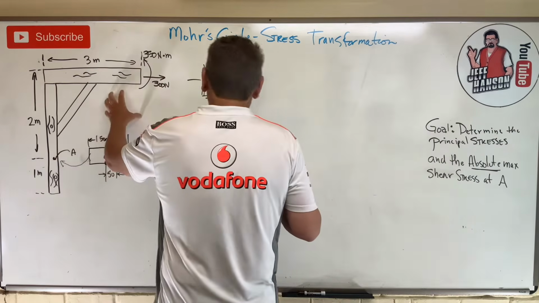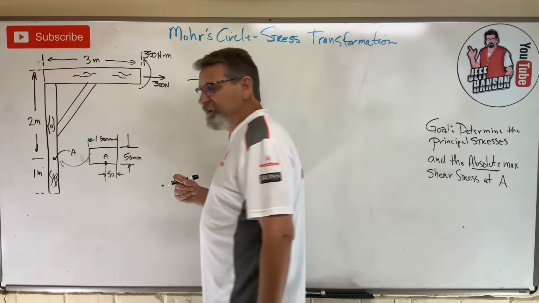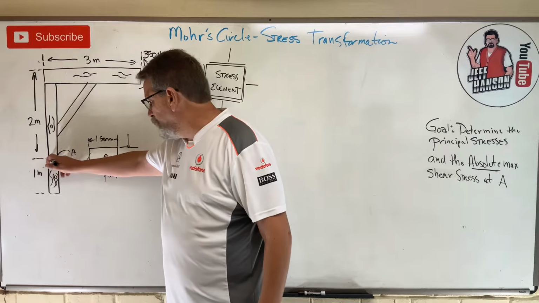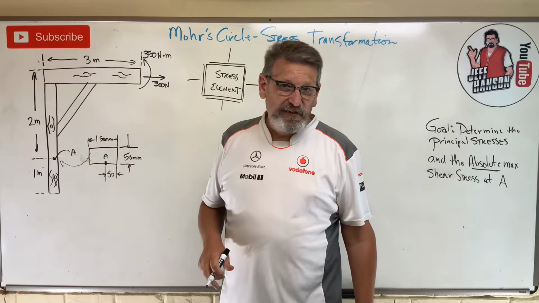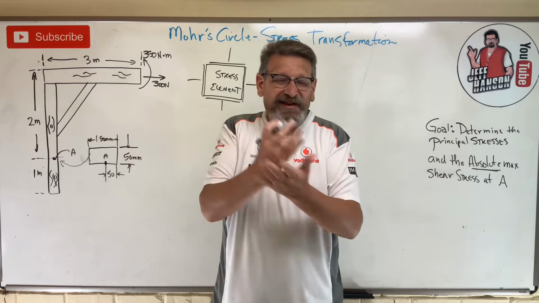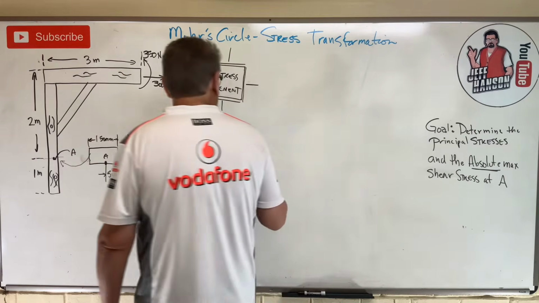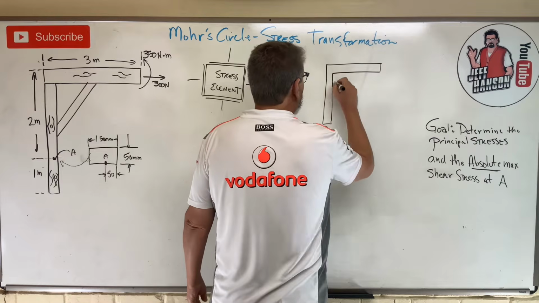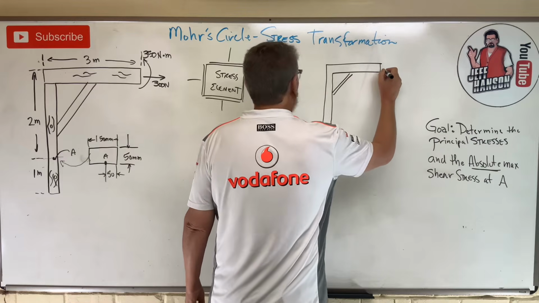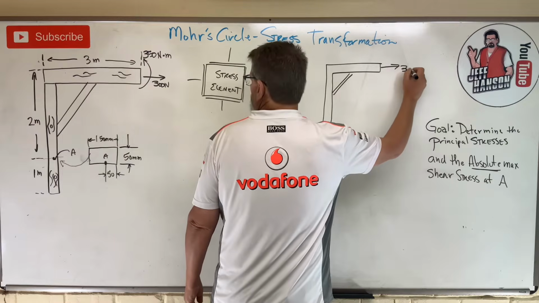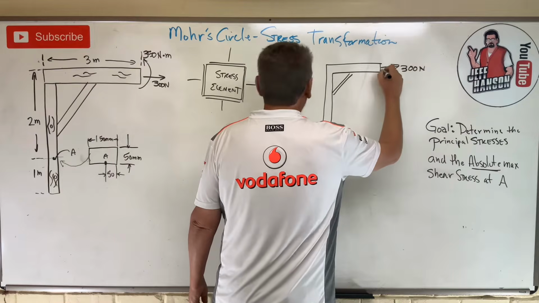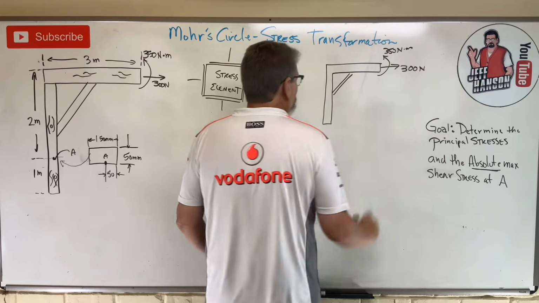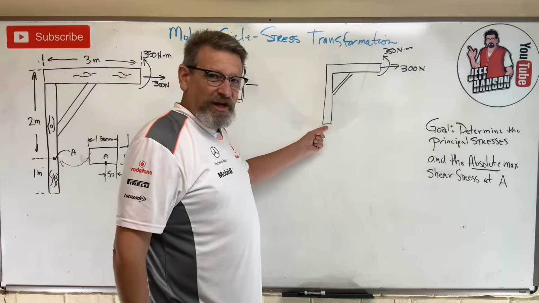So what do we do first, okay? You know what I think the first thing you got to do is? I think we just chop this in half right here, at point A, and we find out what's going on inside the beam there at point A, okay? Because what you got is this. There's the beam. Here's the loads. 300 newtons and 350 Newton meters. And then what happens at point A where I cut the beam?